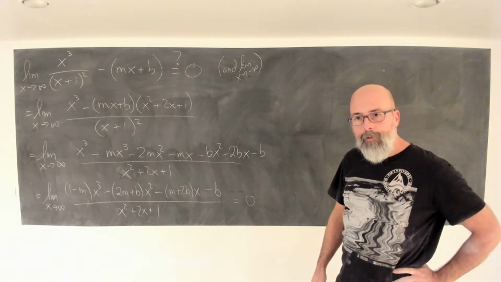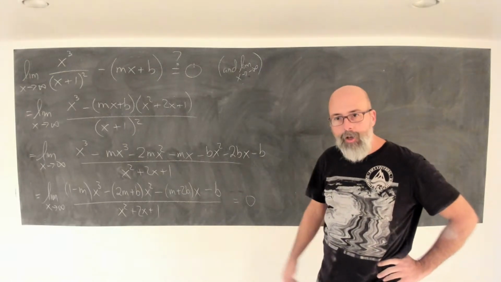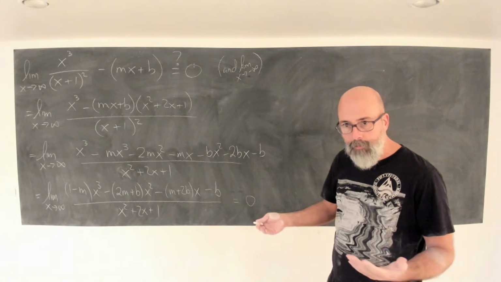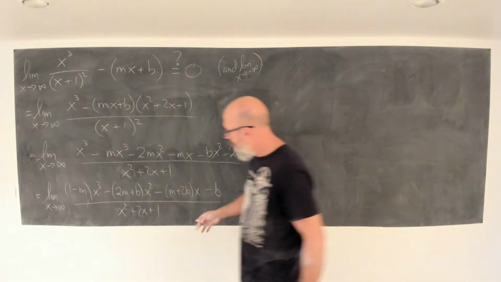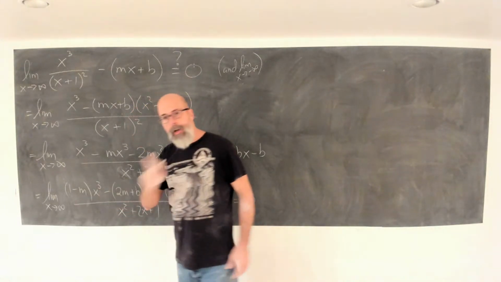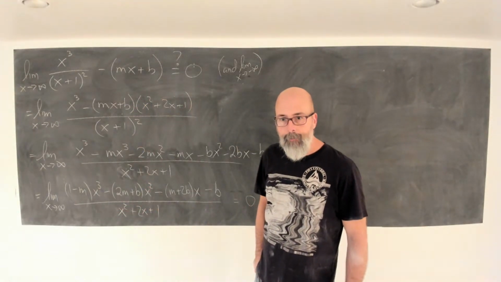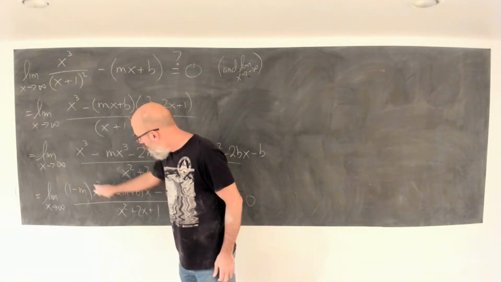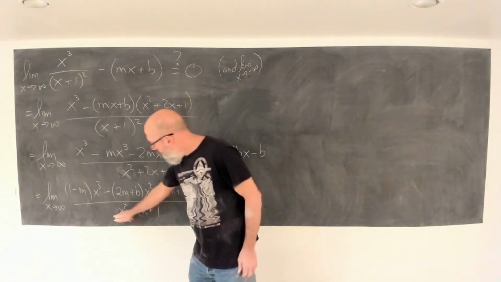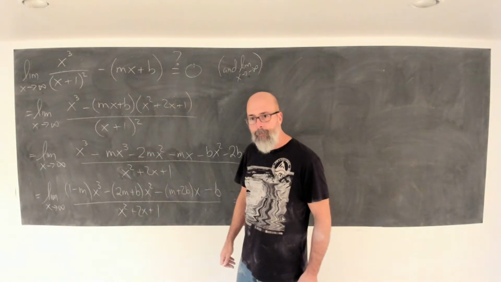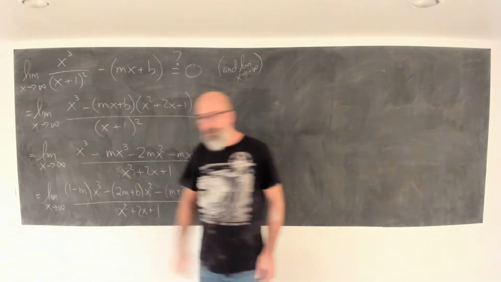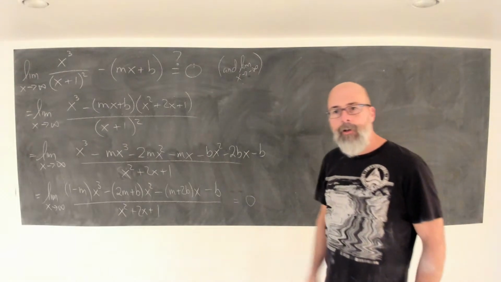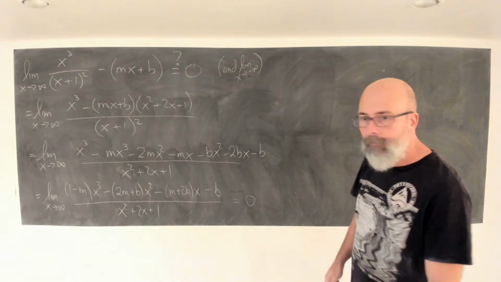You know what's going to happen, right? I mean, first of all, you're going to get infinity over infinity. You're going to differentiate once, twice, possibly. And if you had an x cubed on top, you'd be in trouble. If you had an x cubed on top, you could differentiate twice. Here you would get a number. And here you'd still have an x. And as x goes to infinity, the whole thing would be infinity. So you cannot have a cube.